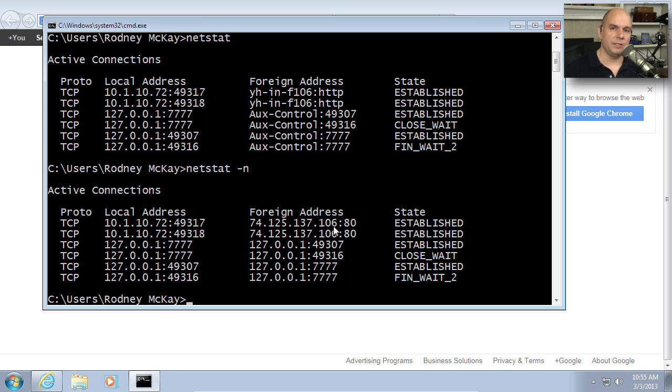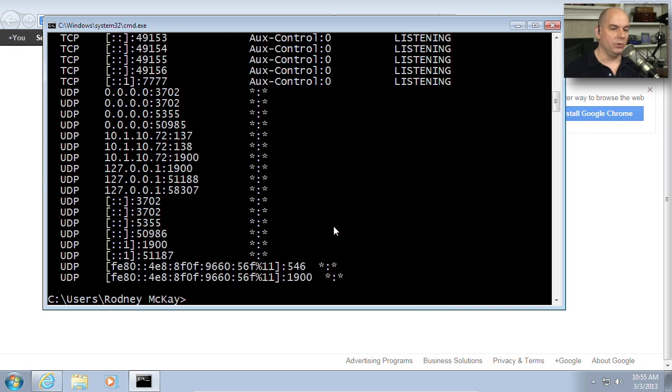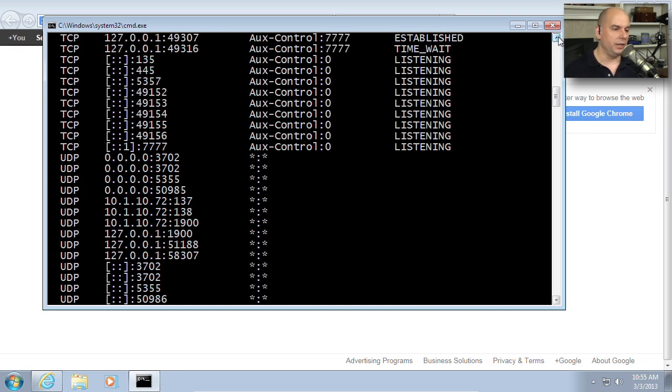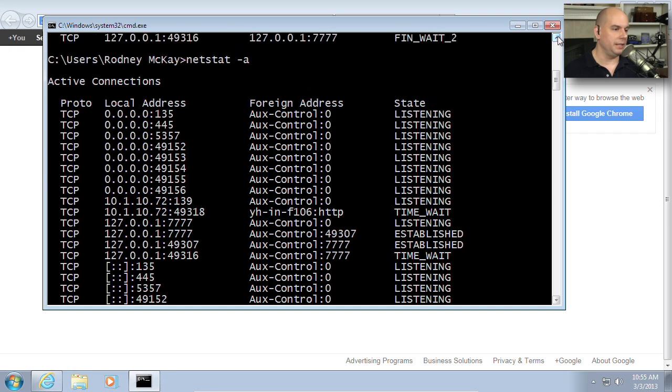If we wanted to see a lot more running on this computer, we have the Windows operating system, there are services that are running, and we'd like to see all of the possible connections that might be incoming or outgoing. We can use netstat -a. And you'll get quite a bit of information that goes by. I'm going to scroll back up so we can see the very beginning of this, which is really looking at the 0.0.0.0 addresses. Those may be internal services that are running and all the port numbers that are open via TCP, and they're just listening for somebody else to communicate inbound to this device.